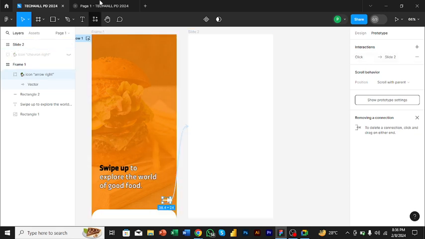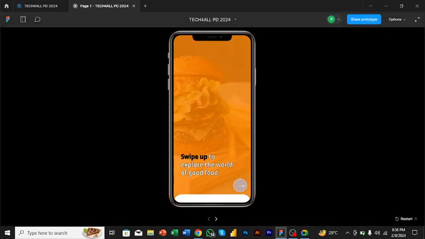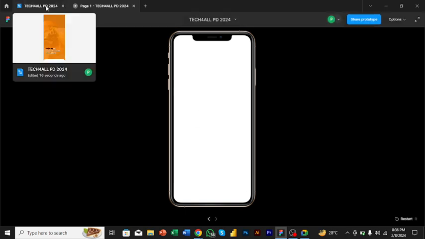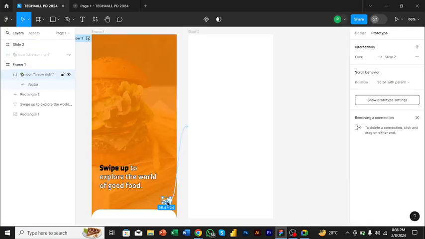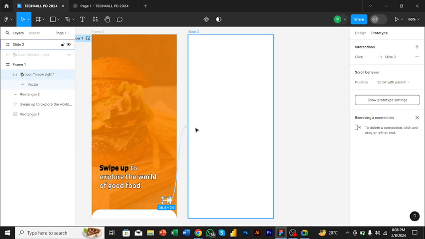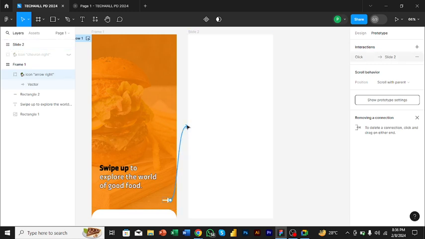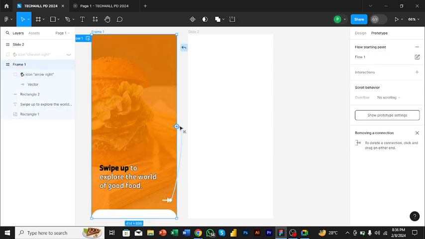So if I go back to my design and I click on this arrow, it's going to go to the white page. That is the jinx about the apps that we are using. I can't go back now because I've not created the button to go back, but that is just how the design is. Whenever you click this arrow, it is going to take you to the next page. That is prototype. That is how your app works. If you want to disengage it, you just take that and remove it.